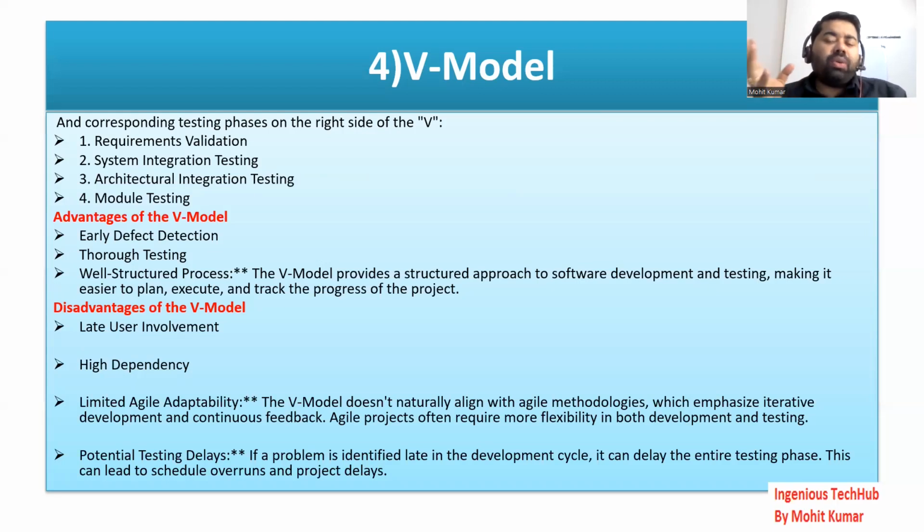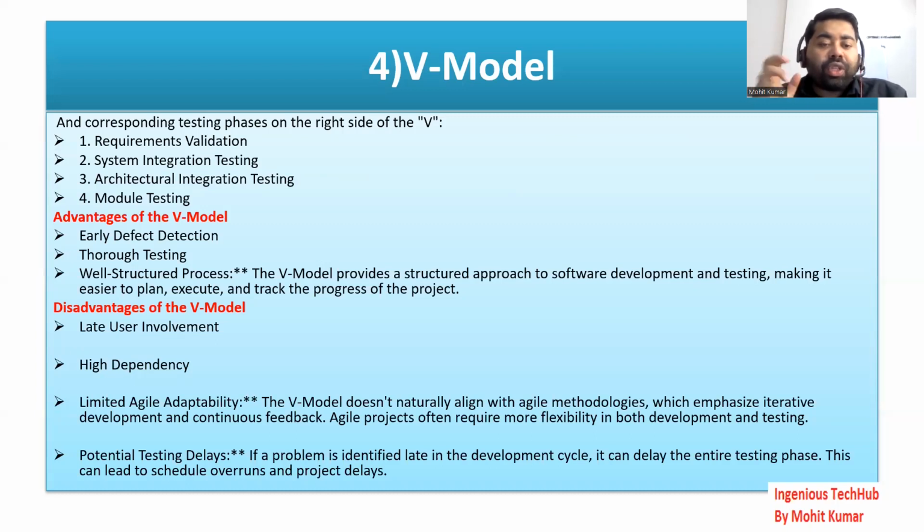What are the advantages? We can find defects at an earlier stage because we are doing parallel testing. In the earlier stage we find the defect and can assign it to the developer, so we have early defect detection.